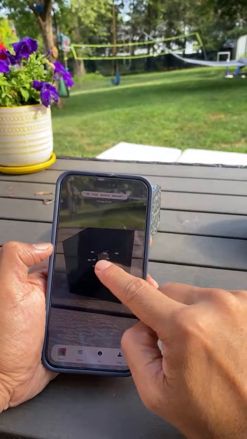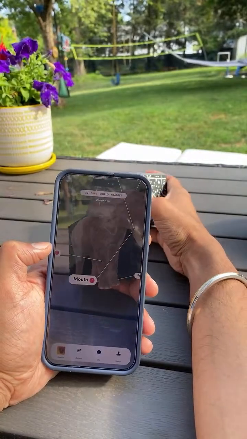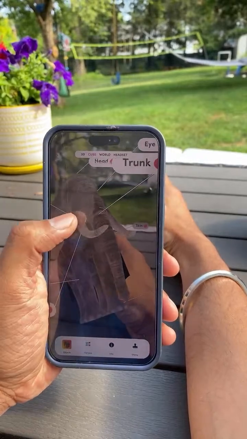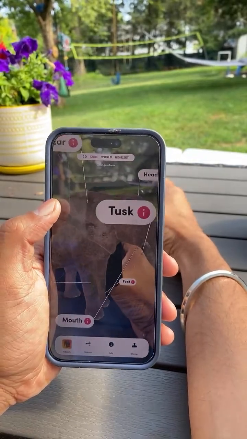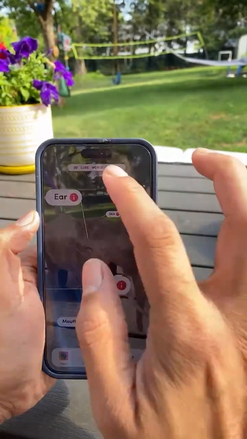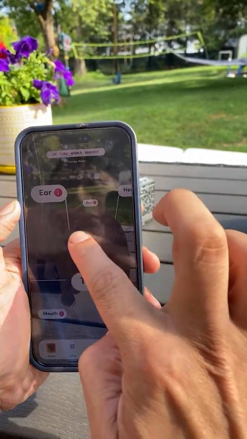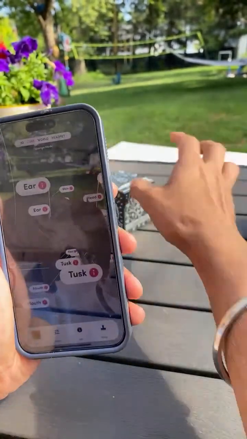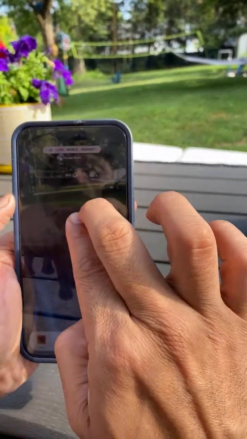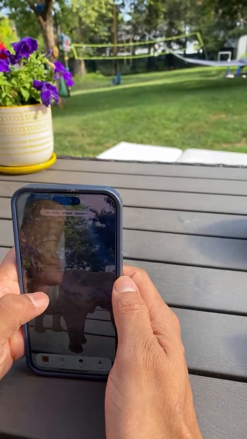So you could see there is this elephant that I chose, and I could move the cube around, and then I could see the different sides of anything that I'm viewing. As I said, these are the labels that you could read about, or you could hide the labels. And then you could even make a copy or make it sit somewhere without the cube. For example, I stamped it, and I'm just gonna take the cube out of the way. I'm gonna hide the label here, and then I'm just gonna move the elephant.